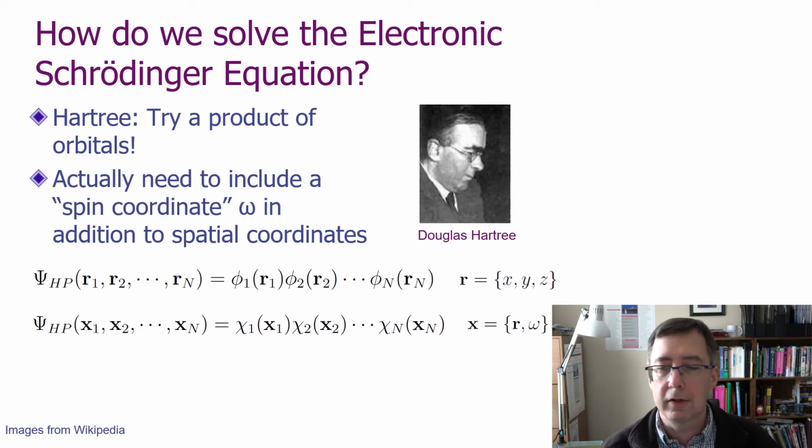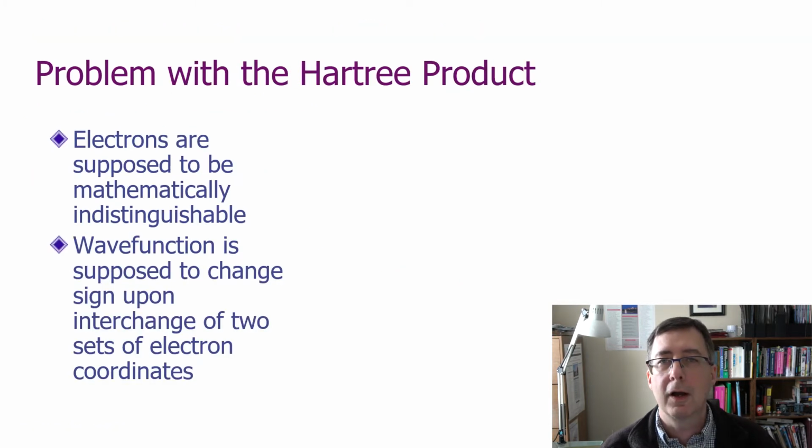All right, well, that's certainly an idea. Does it work? Well, no. Even immediately off the bat, there's a gigantic mathematical problem with this wave function, and that is that electrons are supposed to be indistinguishable particles mathematically because they're fermions, and if you interchange two fermions in a wave function, the wave function is supposed to be the same apart from being multiplied by -1. And that's called the anti-symmetry principle.